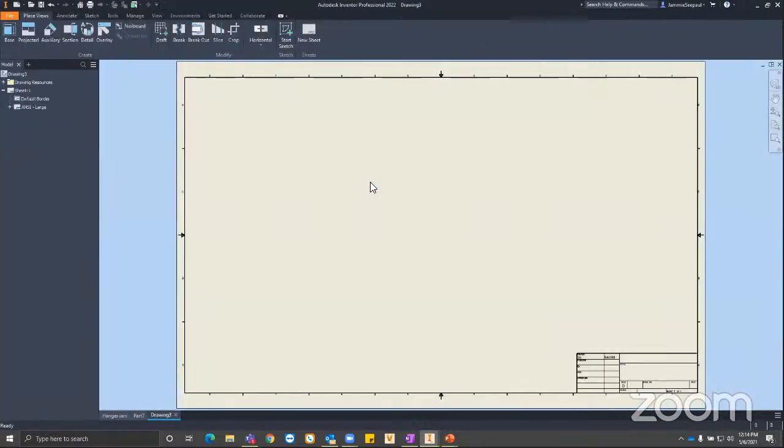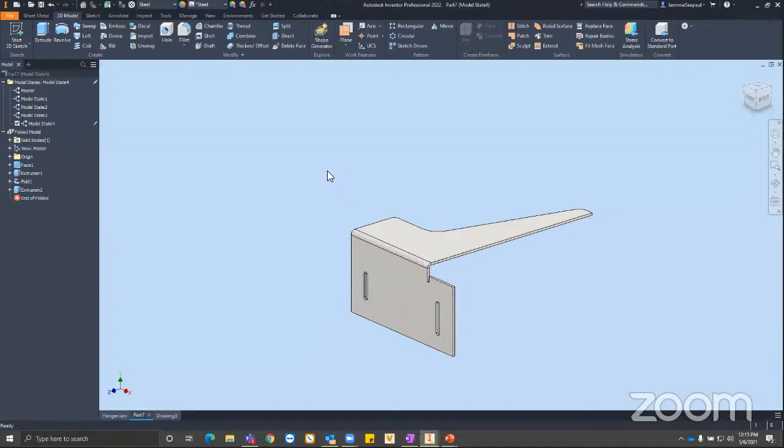Jamie, I had a quick question for you real quick on the model side. So I know we went through the process of creating each of the model states. What about editing them? I've gone through this whole process, I've got my manufacturing decisions, but maybe I want to move something around, say a given feature. Is that something you're able to do? What does that kind of look like?